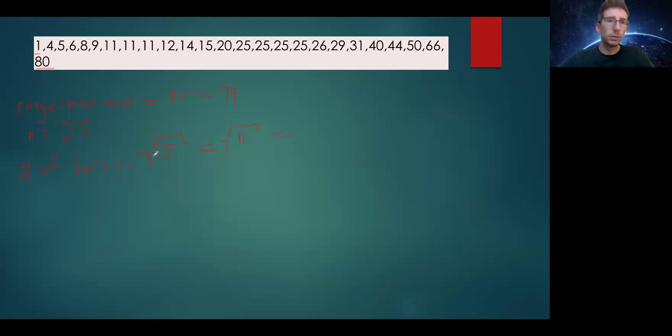It's the square root of 25, which is our sample size. And the square root of 25 is 5. I was getting a little bit ahead of myself.